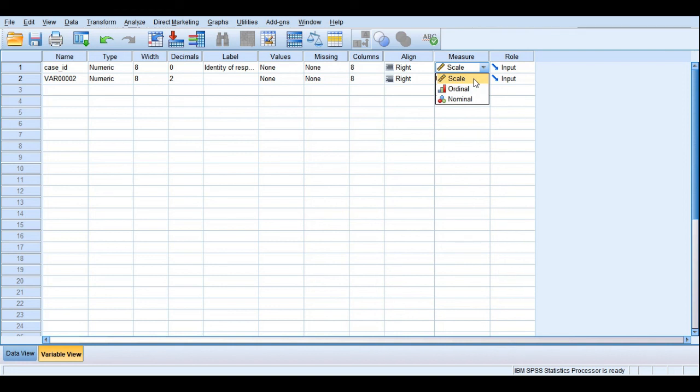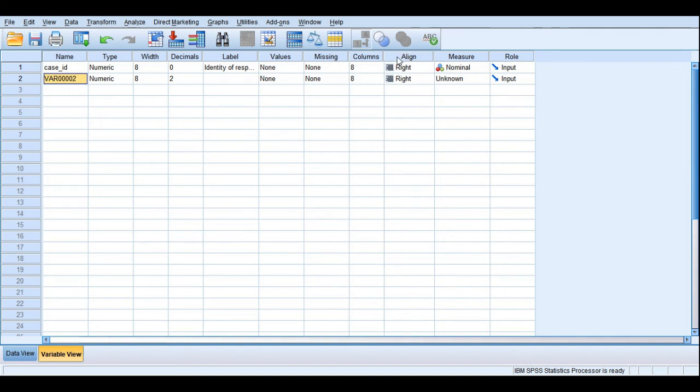With this, you can see case ID is going to be in numeric form, but actually it doesn't matter if one person comes before another, or why a particular respondent comes before another. I may decide to call it nominal because it's just an identification. So for this purpose, I'll call it a nominal value. Now let's check out another thing. We can try it with age.